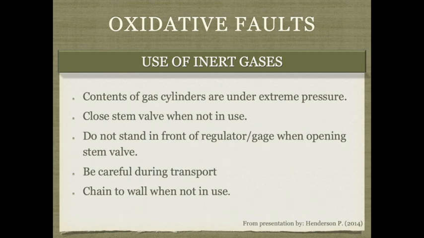When we're using inert gases, there are some safety precautions. The gas cylinders are under extreme pressure. That's why you don't want them to fall over, or when transporting one, you don't want to put it in the back of your pickup truck and just let it bounce all over. It could possibly damage the stem valve. So put it in a place where it's going to be safe and not bouncing around. Be careful to not break the regulator or gauge when you're opening it. For the very large ones, this is really talking more about commercial meaderies, these can be pretty heavy, so you want to chain them to the wall or have some type of brace to keep them from falling over if they get bumped.